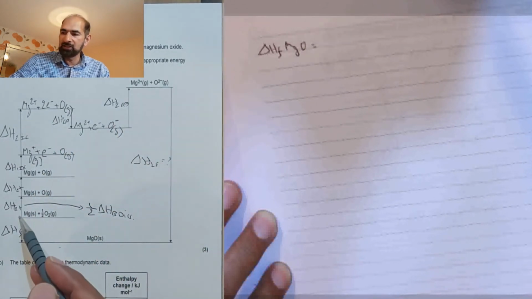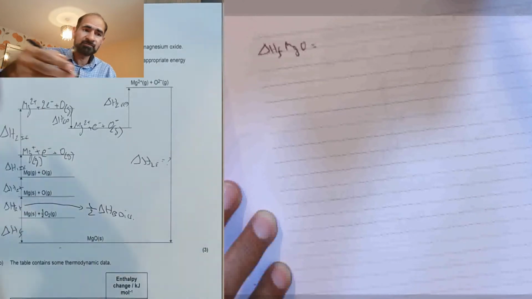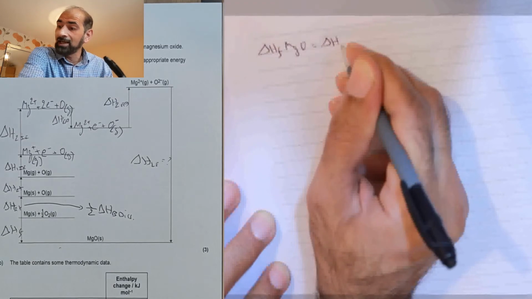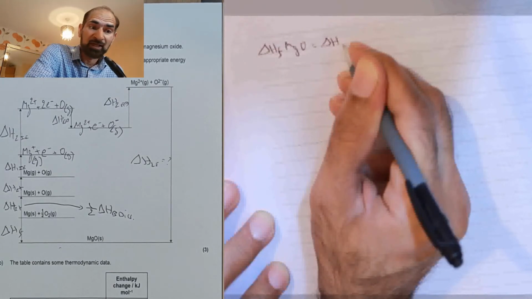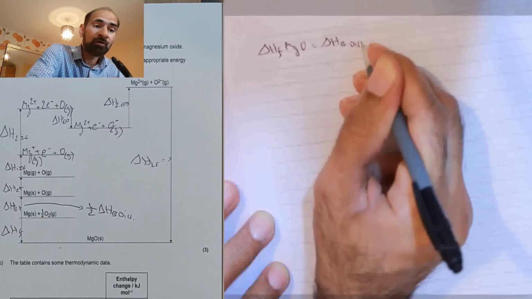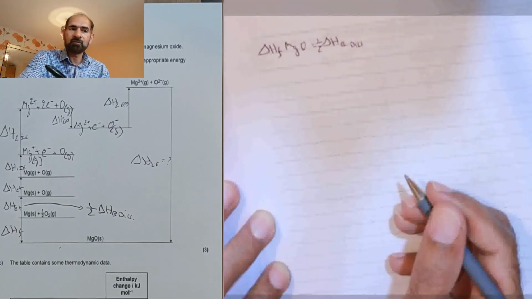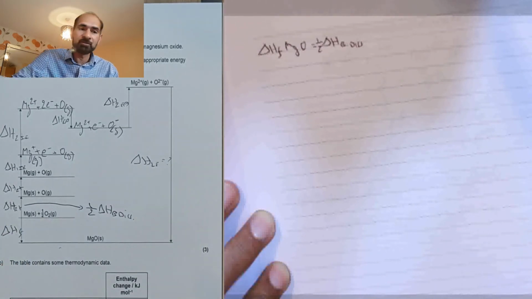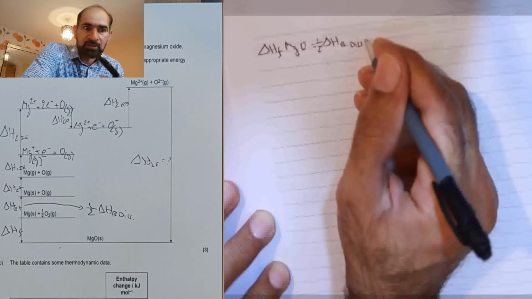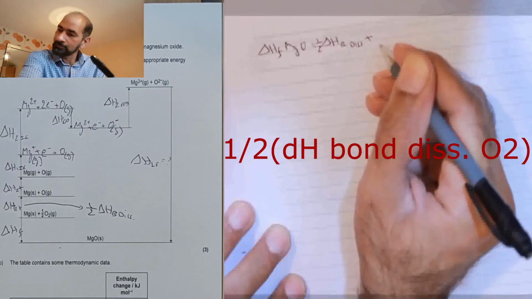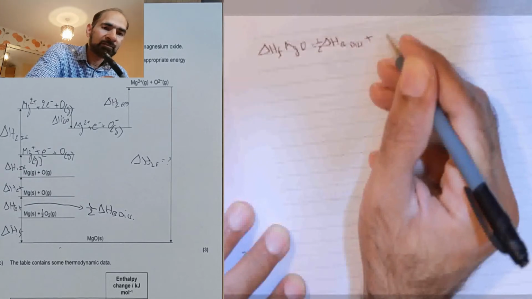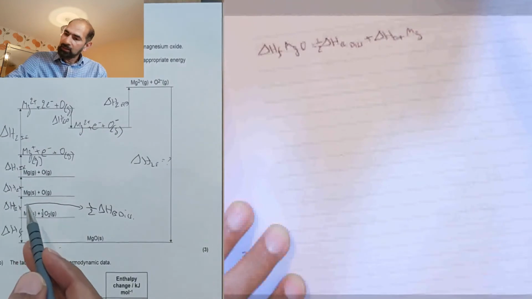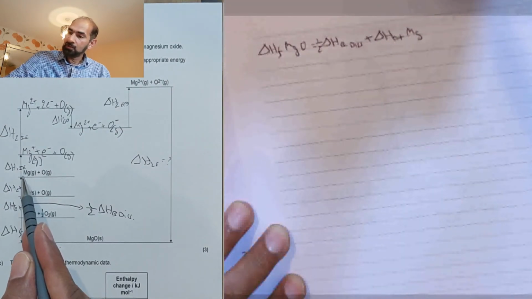So I'm literally going to say enthalpy of atomization, okay, but remember I've not been given enthalpy of atomization, I've been given enthalpy of bond dissociation, so I've got to put that down. So bond dissociation, however I've got to halve it, yeah, because they've not given me enthalpy of atomization, so I've got to use what they've given me. Okay, so halve it, and that would be equal to the enthalpy of atomization, and then add that to enthalpy of atomization of magnesium.